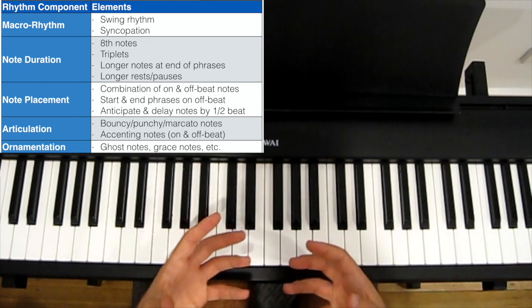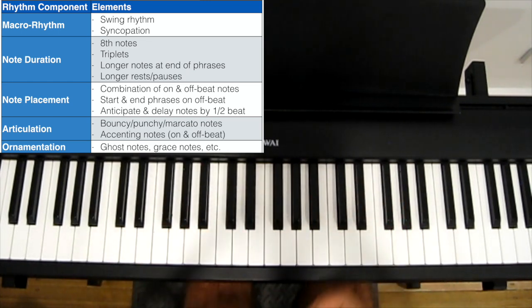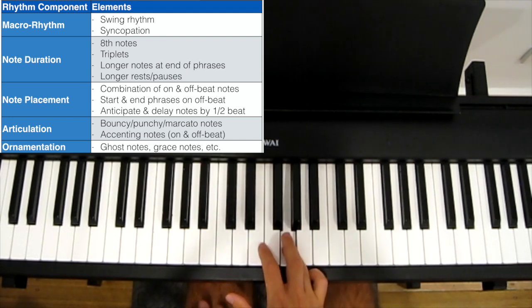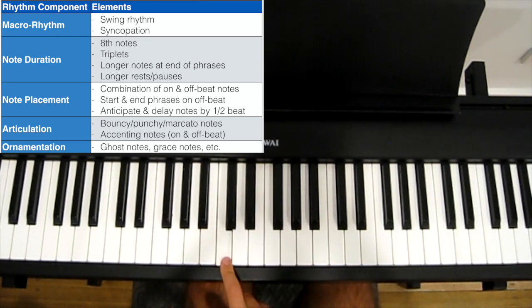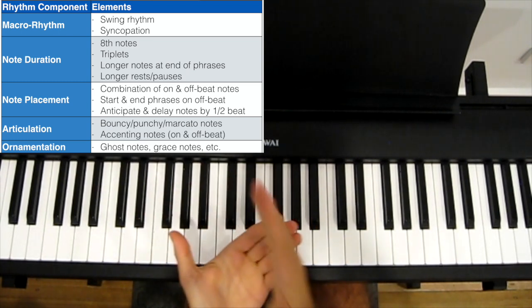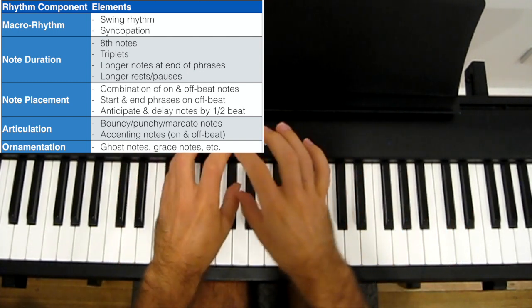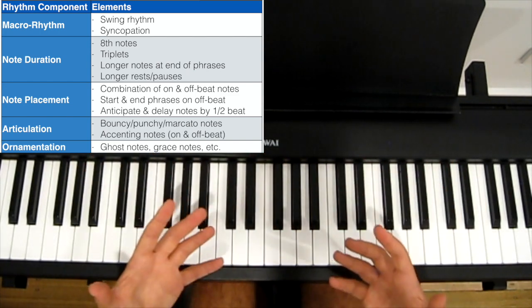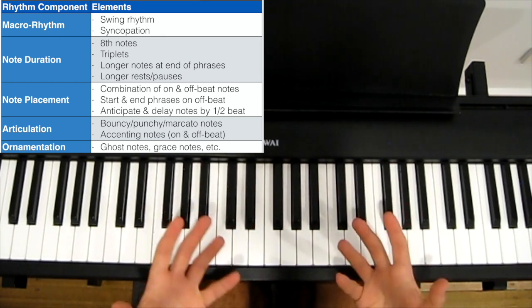And that works even better once you start inserting those swung eighth notes and varying the rhythm a bit. So occasionally accenting notes throughout the melody helps create a kind of rhythmic layer on top of the melody. And this helps to give your melody a bit more force and a bit more rhythmic interest.